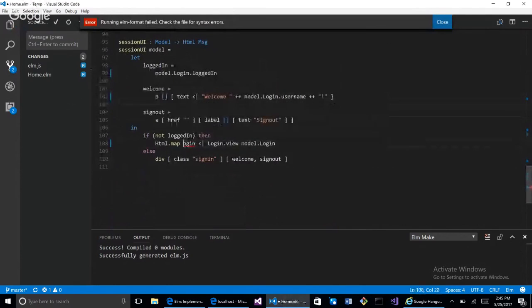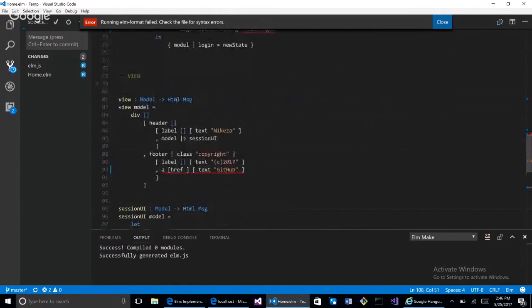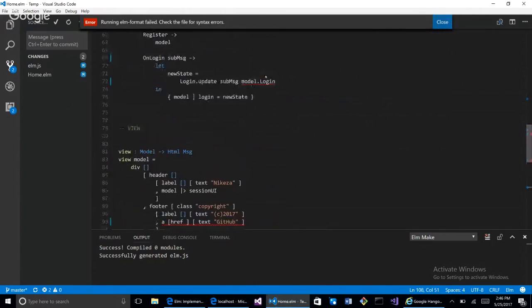This should be the last update. No, on login. That should be it. Everywhere? That should be it. And now everything's screwed up. Hopefully this is the last update I have to make.